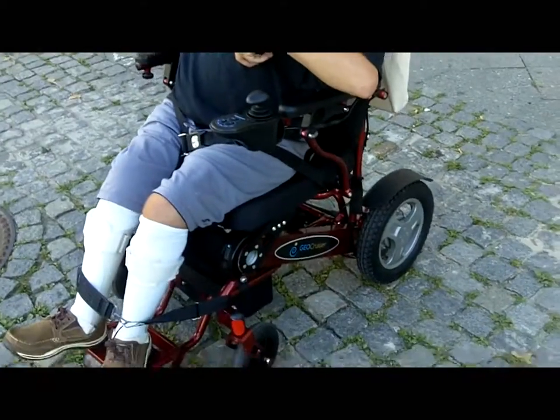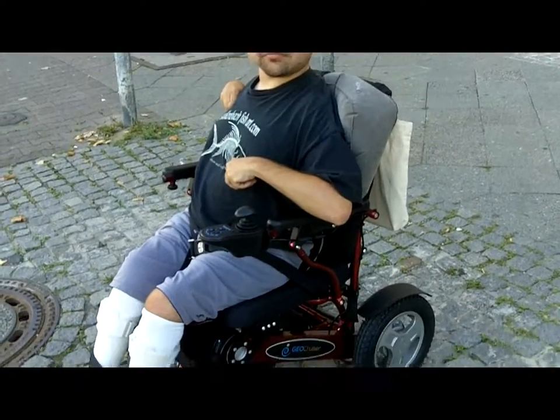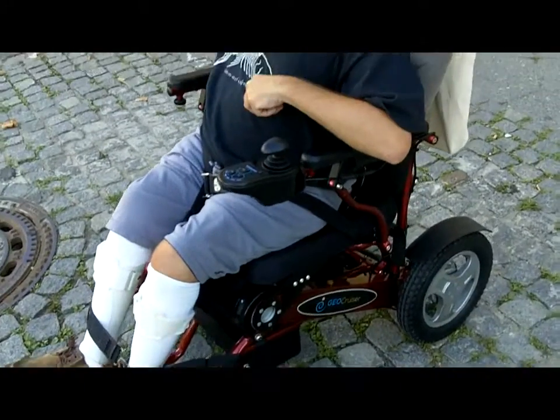Another thing I wanted to mention on this trip that we're taking to Germany is that usually I have a manual wheelchair for traveling, but for this trip we got a new traveling electric wheelchair, a power wheelchair. This is the first time we're trying it out. It's called a Geo Cruiser, and it's a very lightweight electric chair. It only weighs about 60 pounds with the batteries on it. It goes very slow, but at least I don't have to push it for 2 weeks.